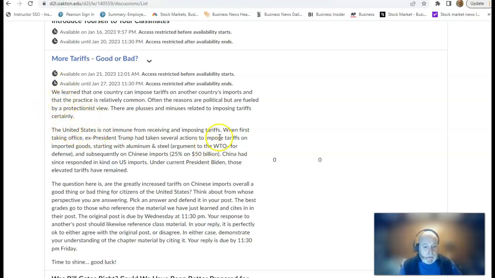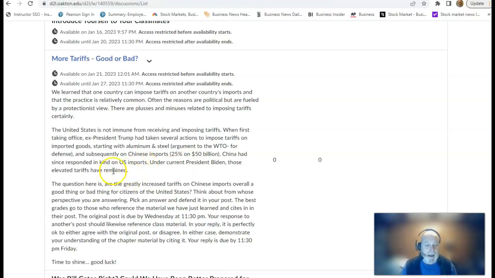Just to give you a little background on it, it started with ex-President Trump. He put in place some pretty hefty tariffs on China, like I said, and they responded in kind, and that really increased the costs of bringing products in from China into the United States. And conversely, if we were selling things into China, those also got increased tariffs.